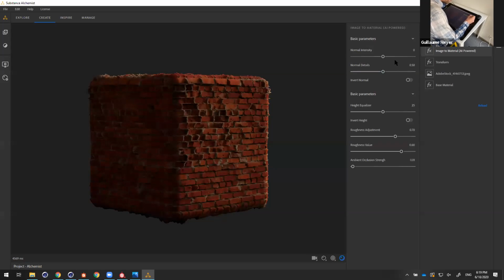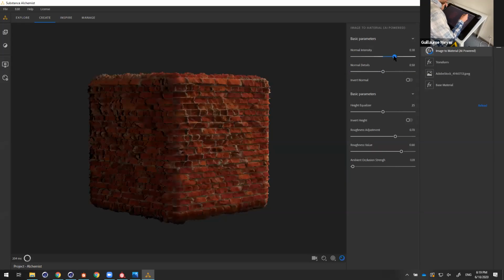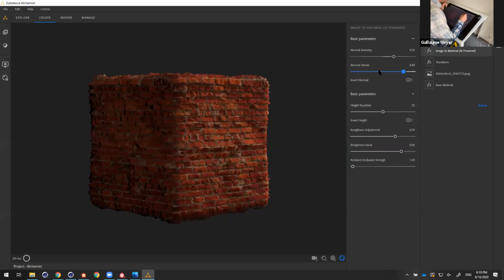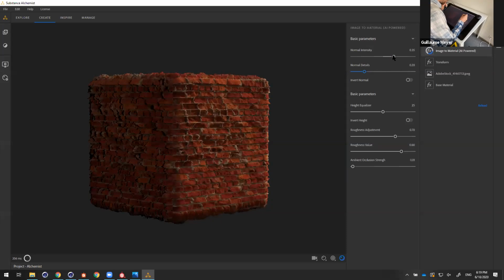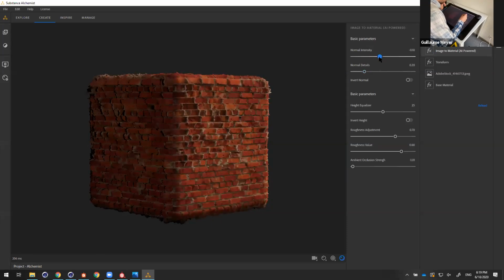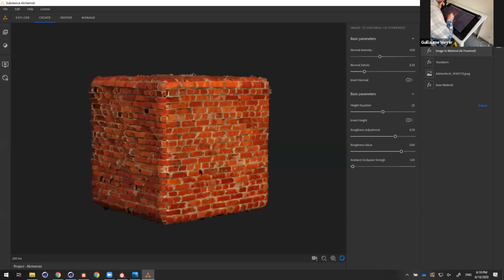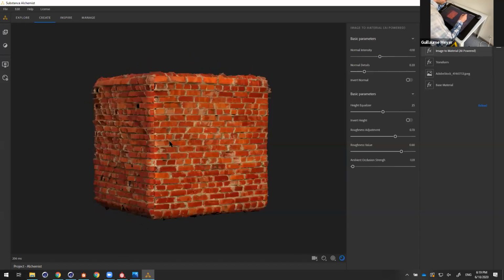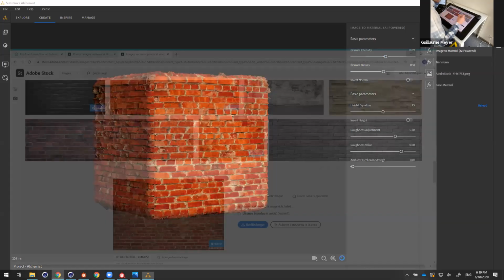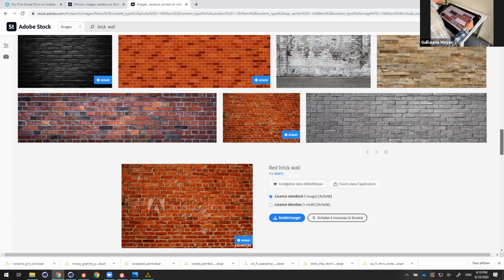Okay, so maybe you can then tweak a bit the brick. On this one, it doesn't output great results, but I'm sure with other ones.